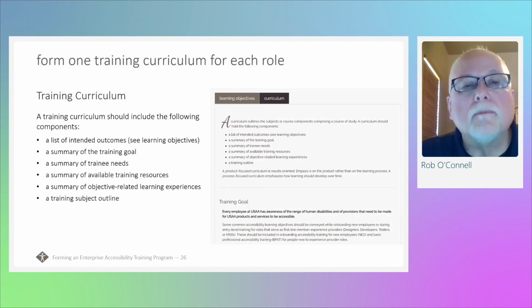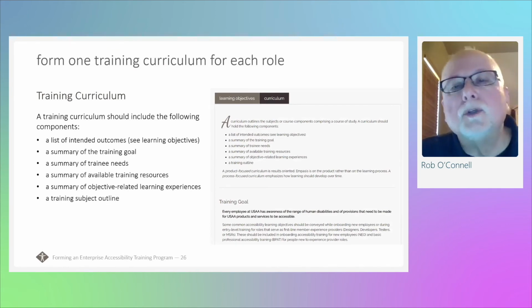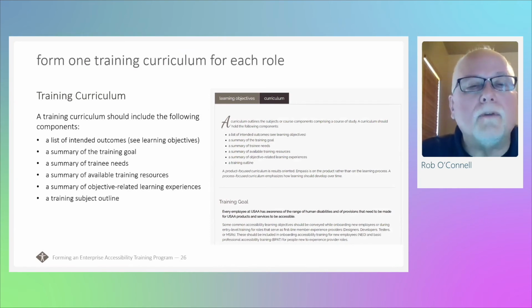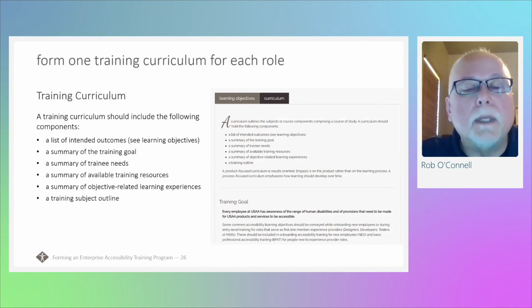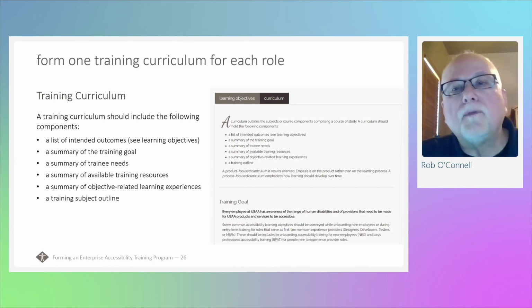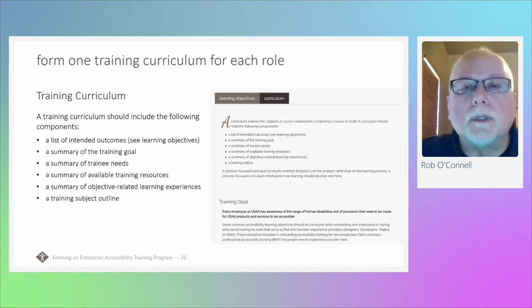So this was an employee-facing experience to equip our employees to meet the needs of people outside of our company, our members, and the public. It had to summarize available training resources. We have quite a few resources within the company, but it was important that for certain specialized roles, there were certain training materials and media that were available to them that might not be available to other groups.